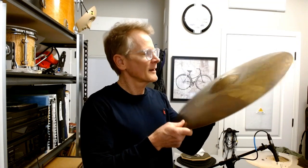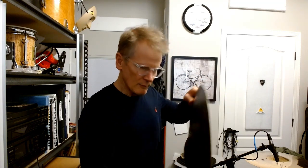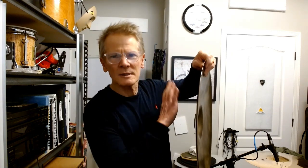This cymbal actually saved my entire cymbal collection. Back in the day, I used to carry all of my cymbals with me all the time — I didn't have very many of them — in a soft bag. I was playing in a big band in Southern California, and it was late one night after practice. Pitch dark parking lot, and I was loading my Toyota, putting the drums in it, and I forgot the cymbal bag. The cymbal bag was standing up next to the back tire — completely invisible in the darkness.